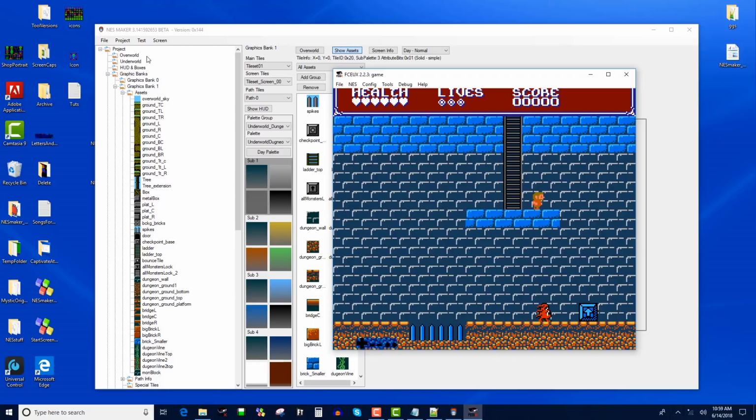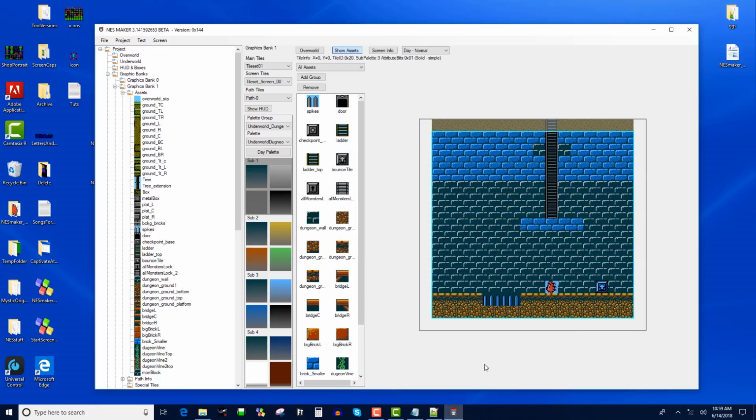Let's see. Does he collide? Nope, that's kind of what I thought was going to happen. So he does collide on the edge. So that's not too horrible. I don't like that he walks through that. So I'd probably get into the code for this, which, you know what? That's what I'll do. I'm going to get into the code for that bounce block.